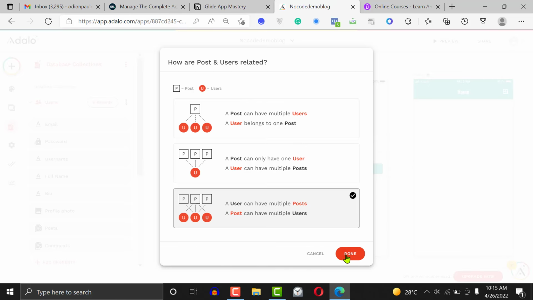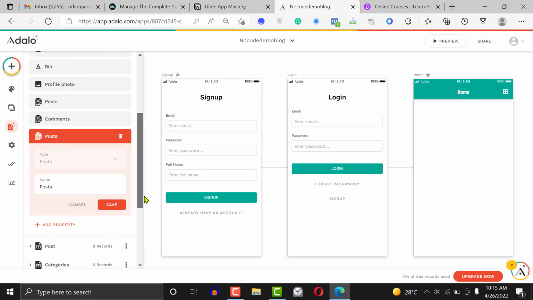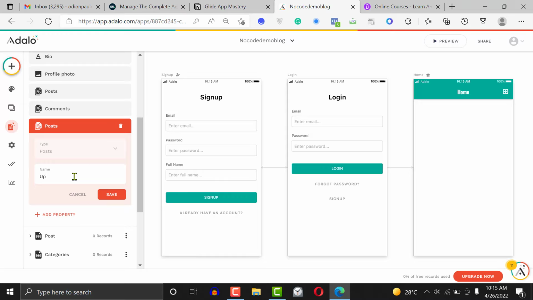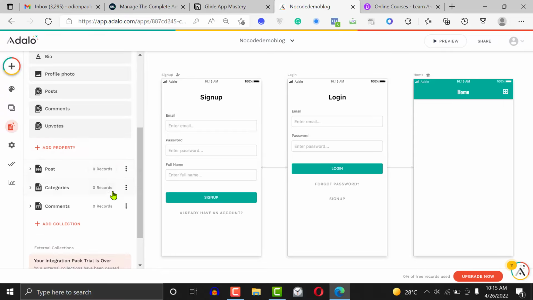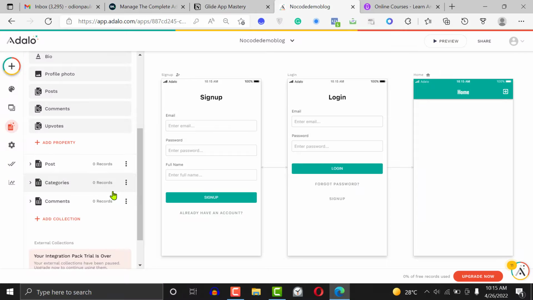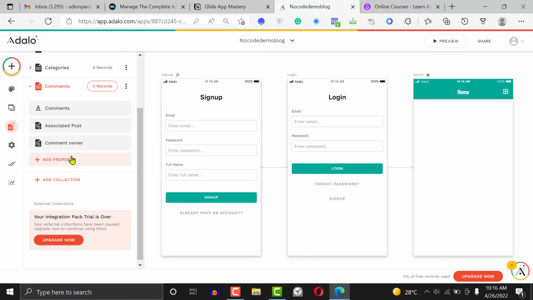Though we're not going to add this feature in our application, it's something that you can easily do. So we'll say upvotes. So this will enable many users to vote for one post, and that's the way it's going to be. So if you want to upvote comments, you do the same thing. You say many users can have multiple comments, and many comments can have multiple users. So that's it. That's how to set up your database.